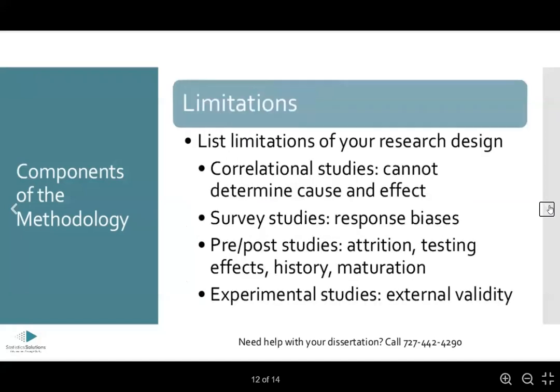And then next, you will talk about limitations. So here, you most likely have already thought about the different limitations, whether it's related to your data collection or the particular design of your study. But here you'll want to talk about what those things are. So you can start out by listing the limitations that are associated with your research design. So I've listed a few common limitations out here.